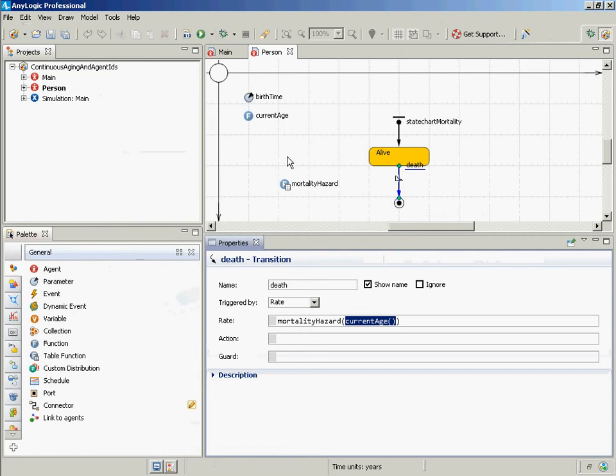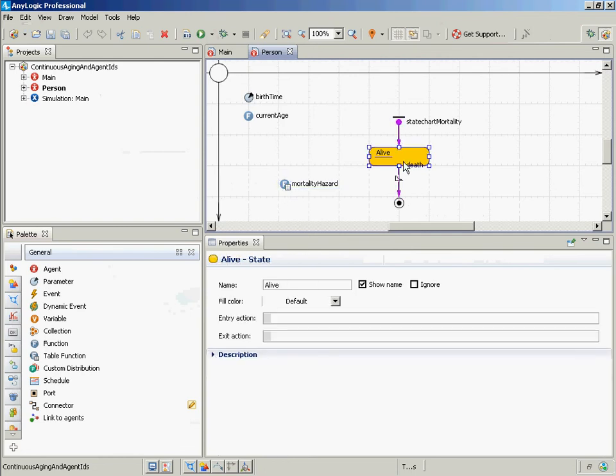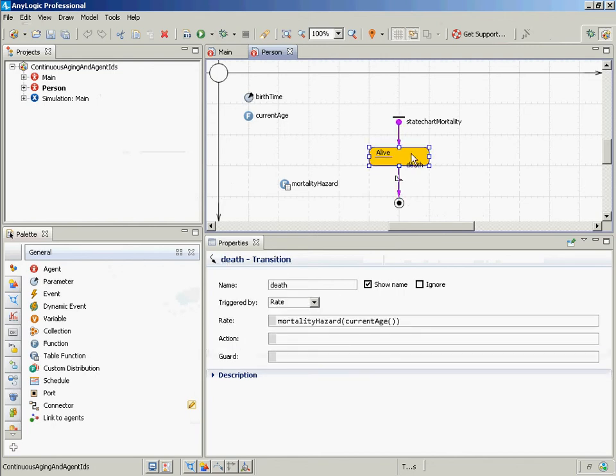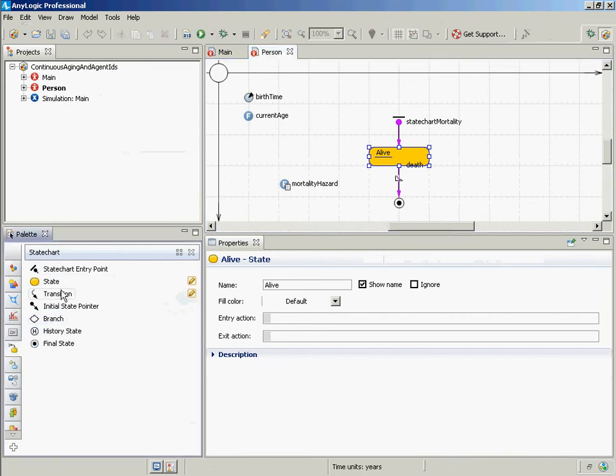So when they come in, their mortality hazard is determined and it's not recomputed. If we wish it to be recomputed, we can do so by setting a transition that leaves this state and comes back in. And I'll go implement that. I'm going to double click on this here, and then I'll drag it down here. Here we go.